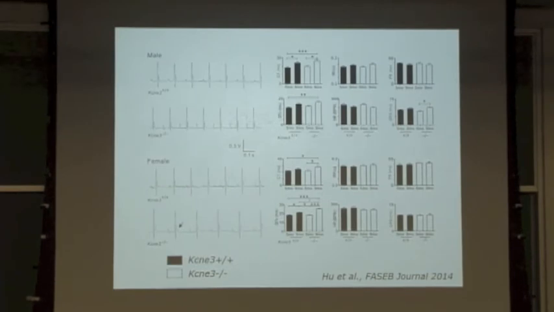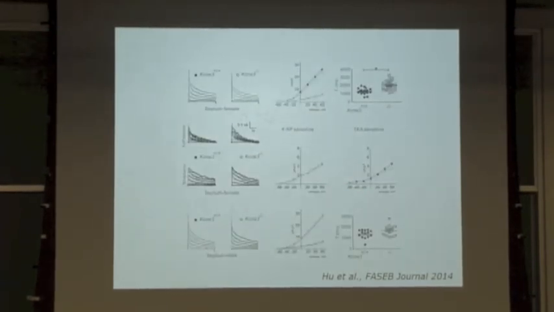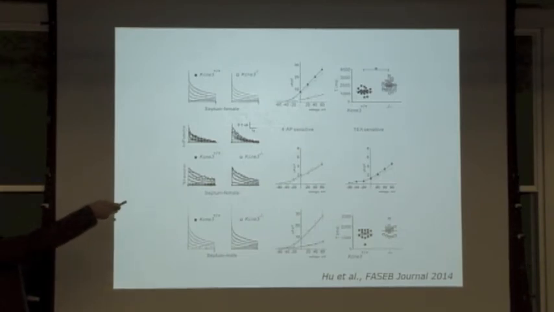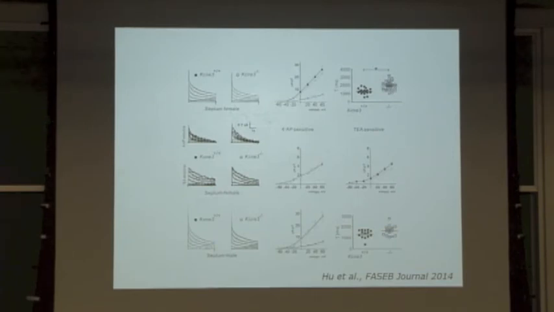Okay, we're going to follow this up and look at the mechanism. So we're very surprised when we isolated the myocytes and started studying them, we basically saw no difference. There's a small difference in the tau of inactivation up there, but if you study enough things, you're going to see a difference in something. So we don't necessarily believe anything's happening there. We saw no difference in ventricular myocyte currents at all. We did the drugs, we did everything, we see no difference.